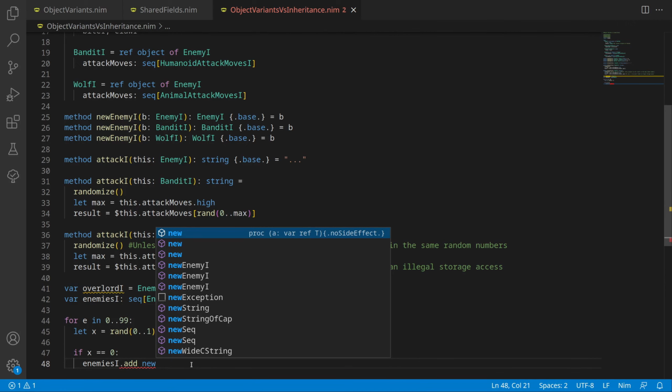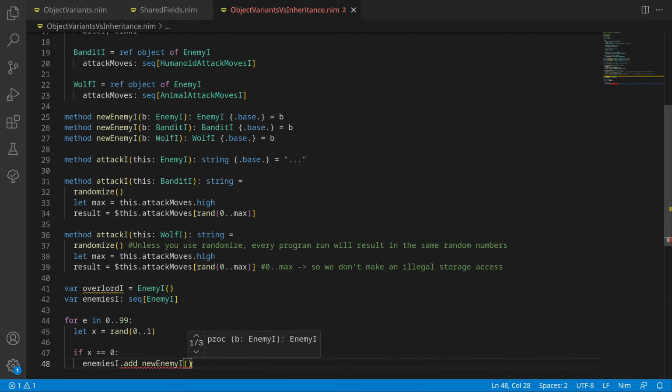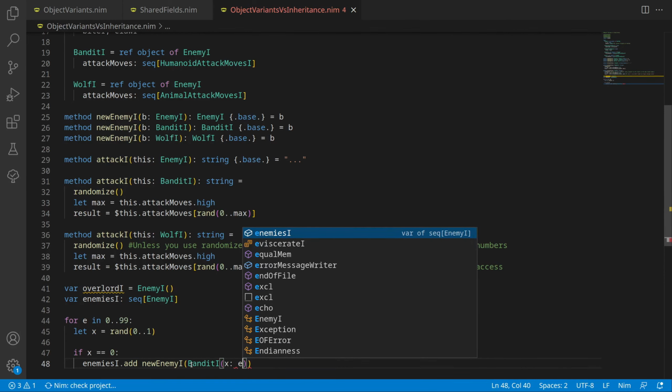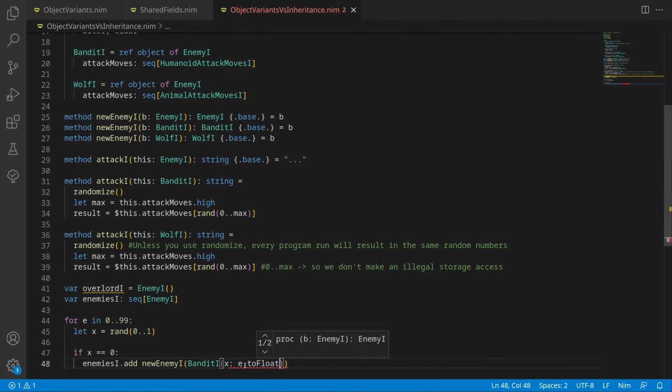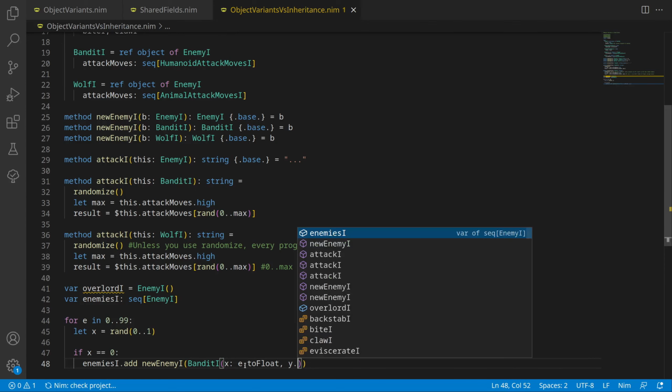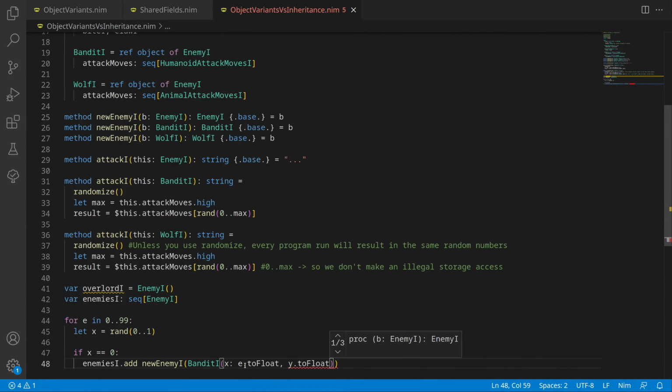New enemy I, and then bandit object, and then for its fields x as e, and now we have to convert it to float because this random is only going to give us integers. So to float, and now the same for the y dot to float.